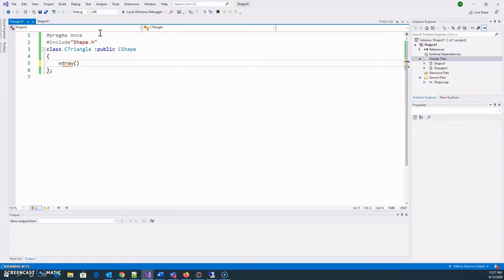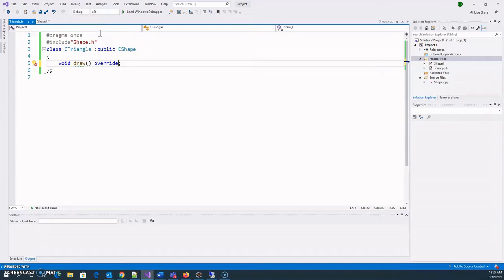The draw method returns void. Now I'm going to add override. This override keyword is very essential these days because it will help you find defects at compile time itself.